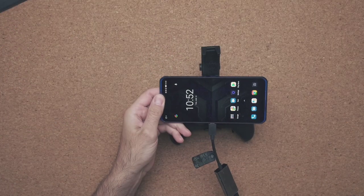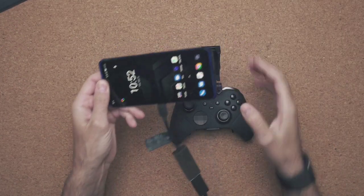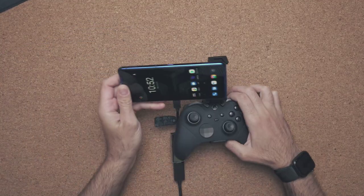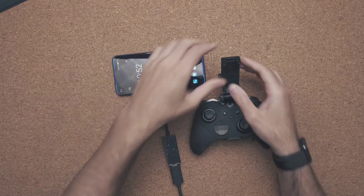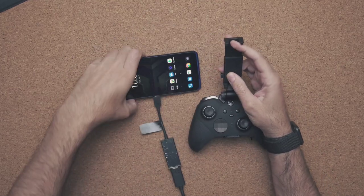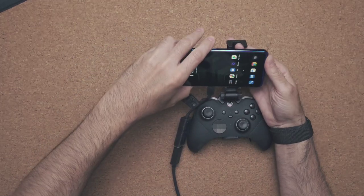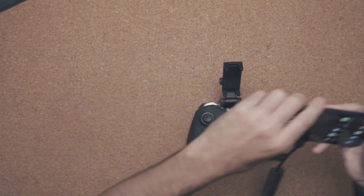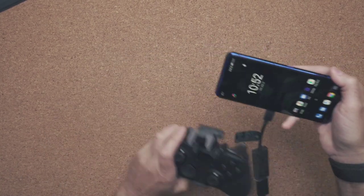Now, most importantly, I think we should game and see how well this phone can handle it. So let's do that. I got an Xbox controller here. Now, here's an instance of how this cable is gonna work. I'm gonna plug it in. How's this gonna hold up? Oh man, this is gonna be weird. I'm gonna have to hold it like this? No. How am I gonna be able to do this?